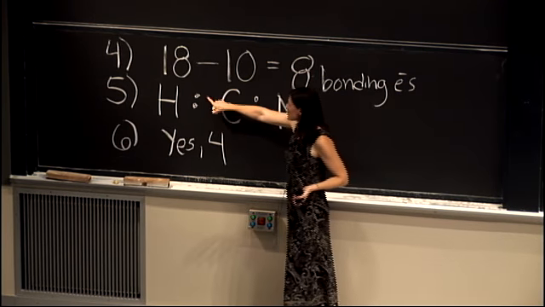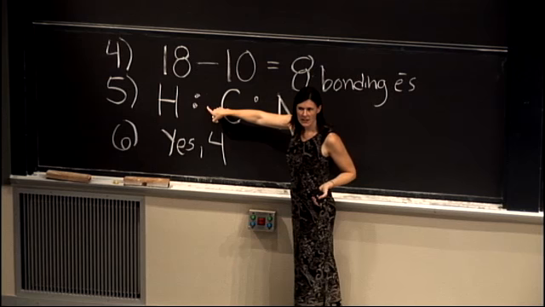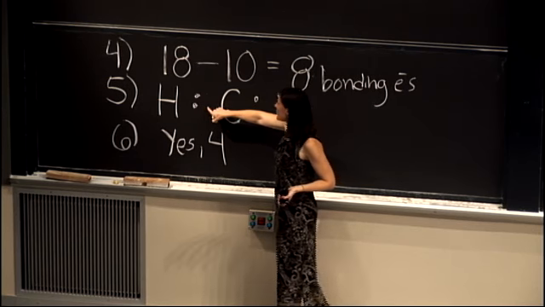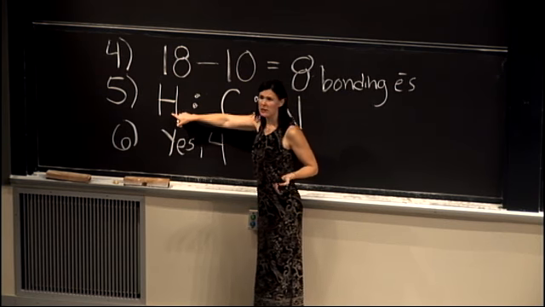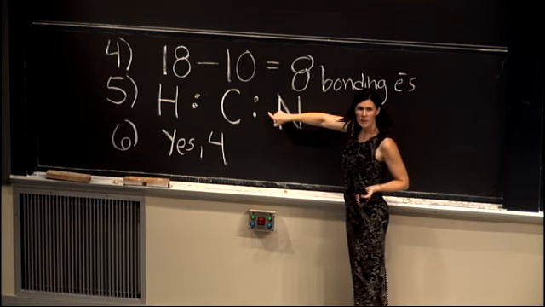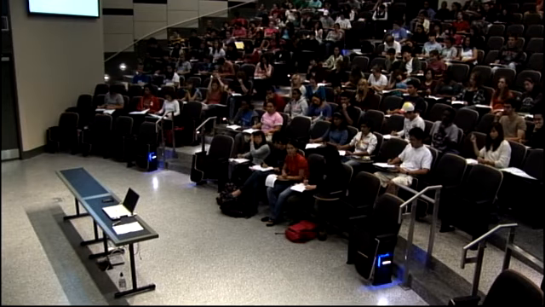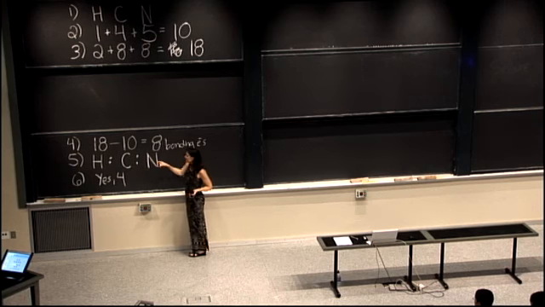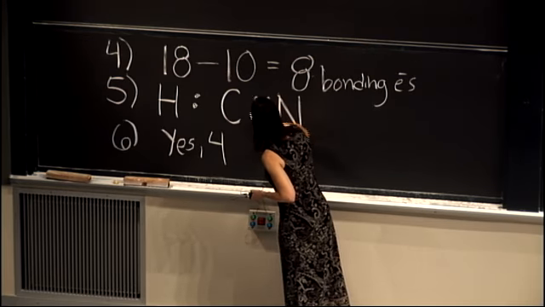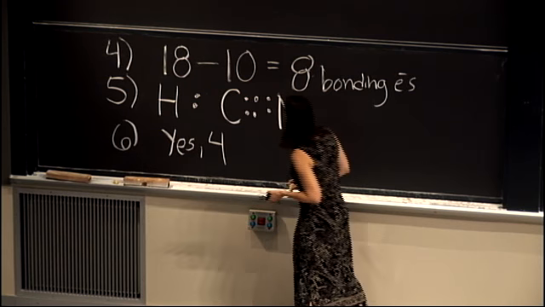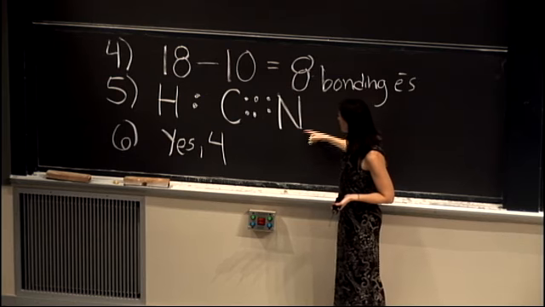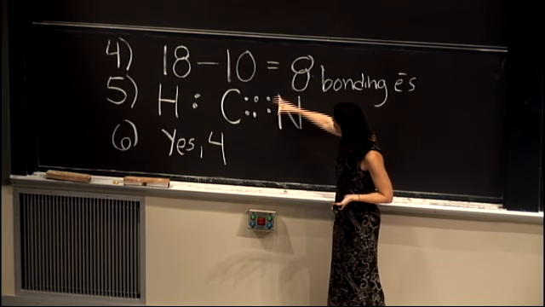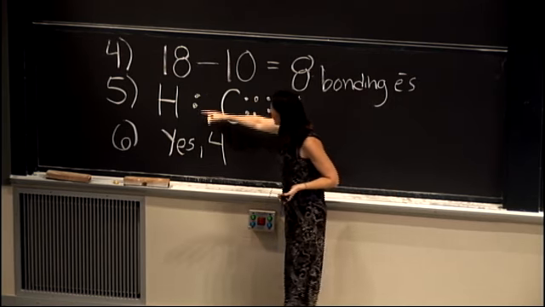Should I put an extra pair of electrons here, does anyone think? No. The reason is because we already have a full valence shell for our hydrogen. It doesn't want any more electrons. What about between the carbon and nitrogen? Yes, definitely, because both of these are not anywhere near filling up their octets yet. So we can put all 4 of our extra electrons in between the carbon and the nitrogen. Now we have 6 things around the nitrogen, and we have 8 around the carbon.